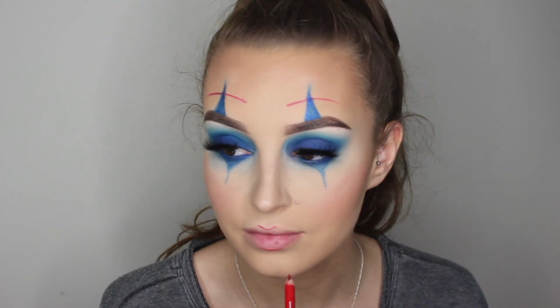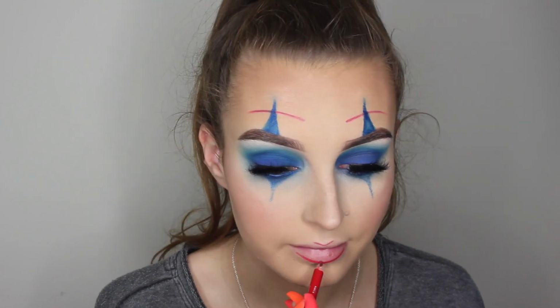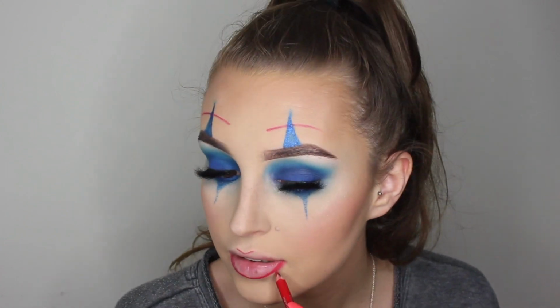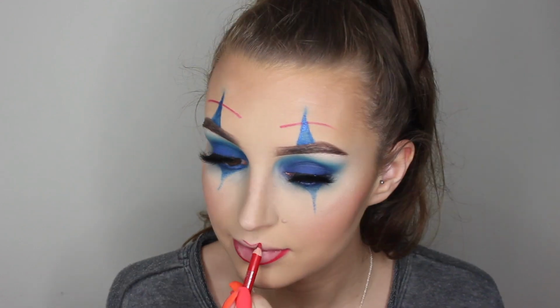And then I used this lip liner to create the mouth. This is such a good lip liner. It's literally £1 and it's probably the most pigmented thing I've ever used in my life. So I started by just lining my lips normally, and then I added the extension of the smile with it as well.